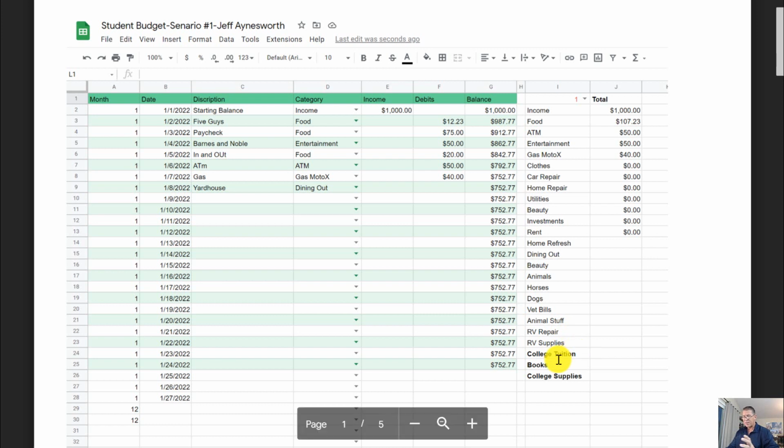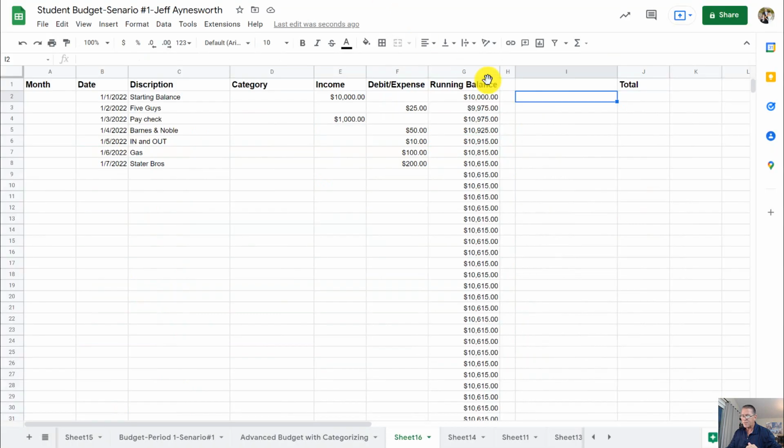For you right now, since you're going into college, you have to have categories that pertain to you. I wouldn't put college tuition in my categories, because I've graduated and went through college years ago. But you have to put in things that are important for you. So refer to this and personalize it.